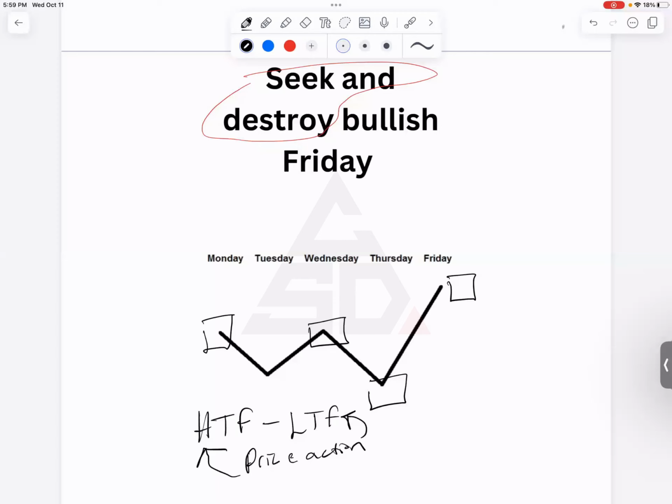The daily profile, do not try it. Do not try to trade intraday on a daily profile seek and destroy. Like I said before, box it up and move on to the next session. If you've already lost one trade, close out the rest of the trades. Don't try to force the next trade. If you do happen to take another trade, split the risk, 0.25 or 0.5, one of the two, and move in that direction. This is my opinion on how I would trade a seek and destroy.